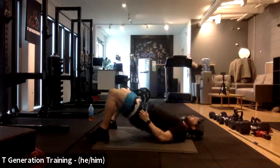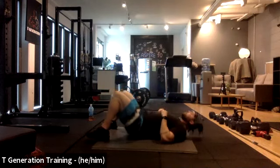Get that second squeeze at the top. Really activate, connect with those glute muscles.